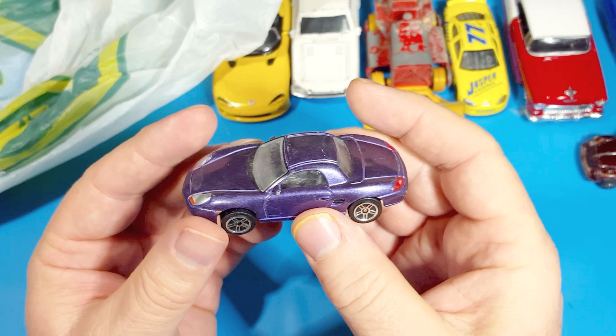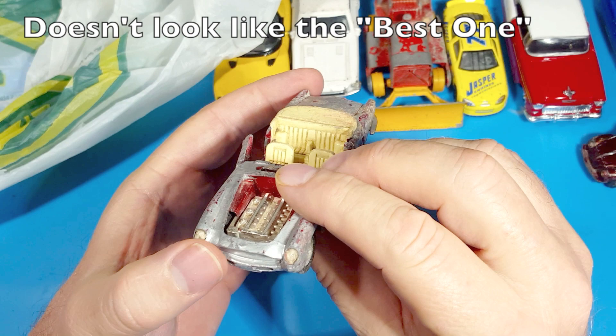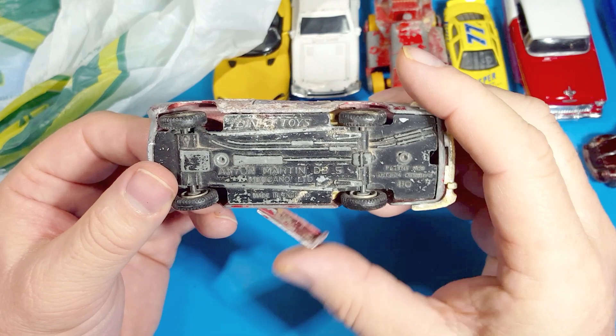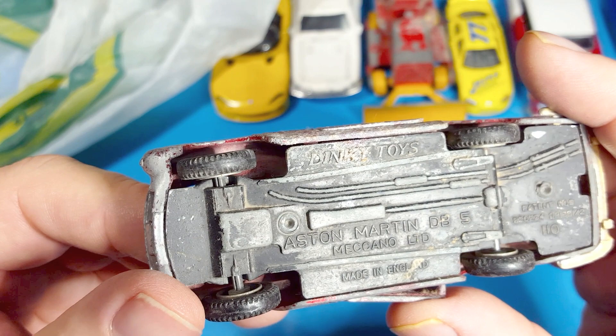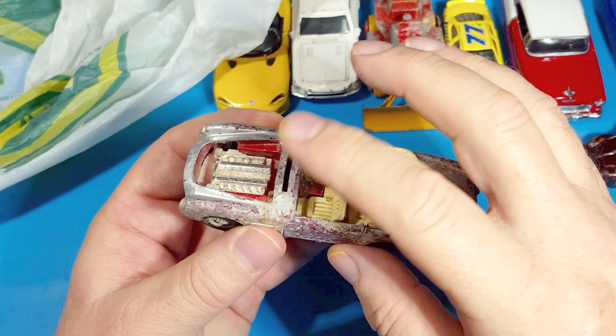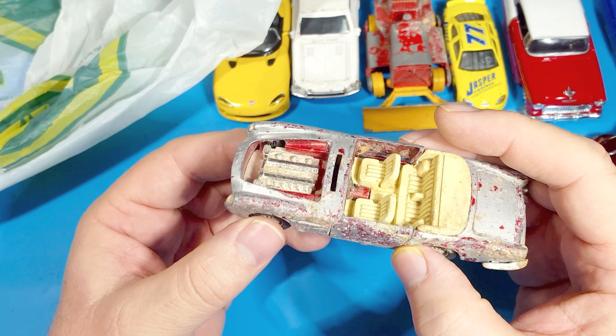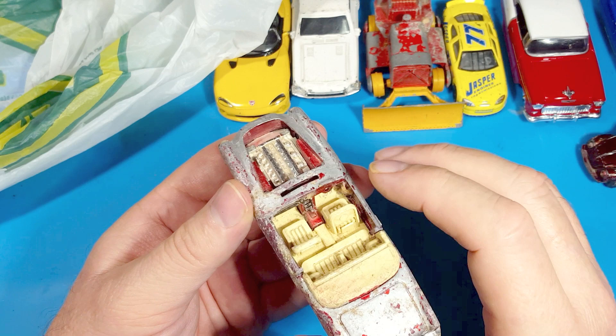The last one is the best of the lot - this is an Aston Martin DB5. It's a Dinky toy and it's a DB5 for sure, so that's a really nice find at a flea market. It has doors that open and close, but it's missing the windshield and the bonnet. This looks like one that has steering, which is great because I love the ones that have steering. The interior is in good shape but it's missing the steering wheel as well. I think I can either reproduce those parts or buy them.